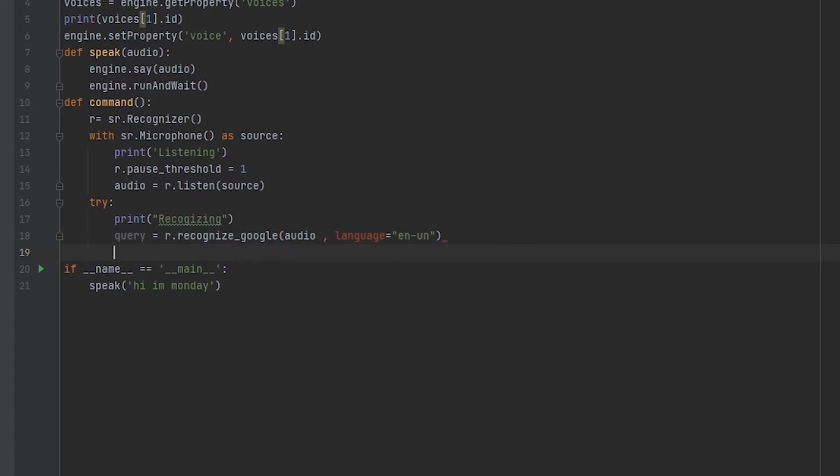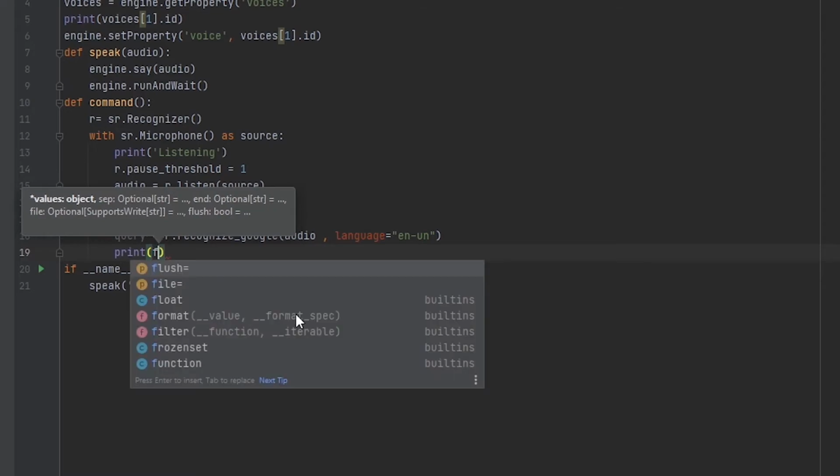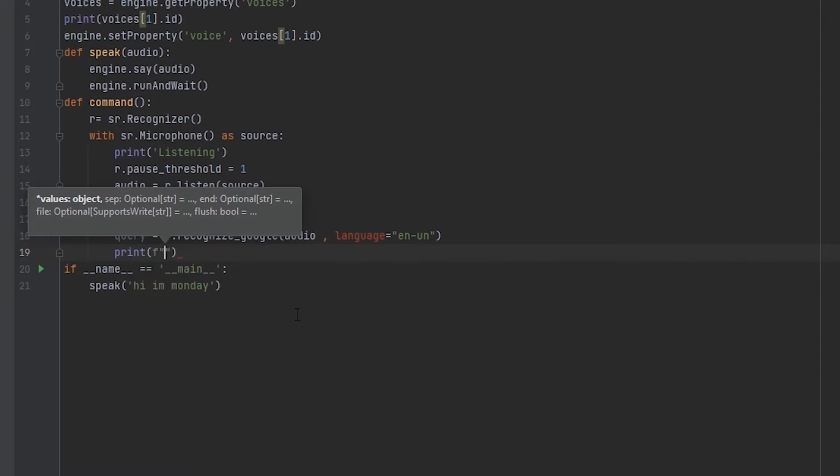Alright, now we need another thing to actually know what our user said, and we are going to print it on screen. So we will write print and we will give it an f string. We don't know why it's called f, but it is what it is. Developers have made this and we don't know. So f string, and we will say user said and give it colon.